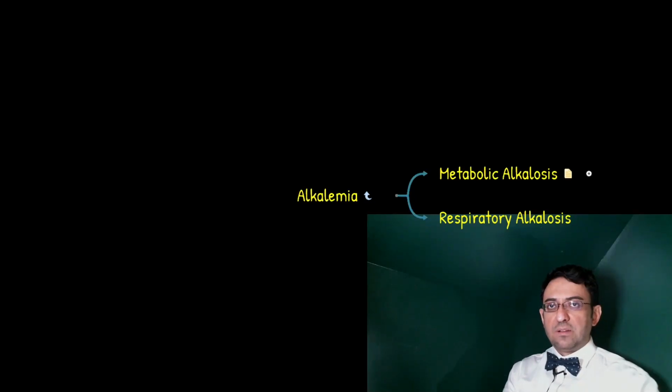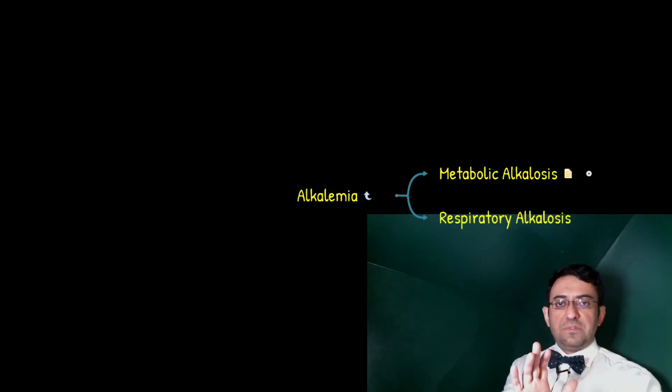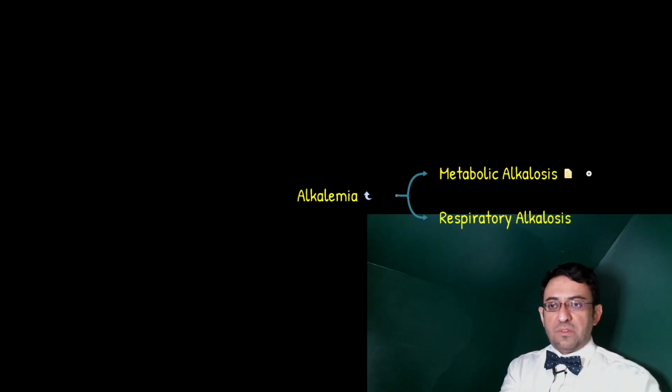Hello and welcome back. We are continuing our discussion of acid-base disorder. Next case is a patient with pH of 7.51. If no other relevant clinical information is provided and you would like to know the next step in the workup of his alkalemia, what's the next step? Following our basic algorithm, we'll look at bicarb and PaCO2.